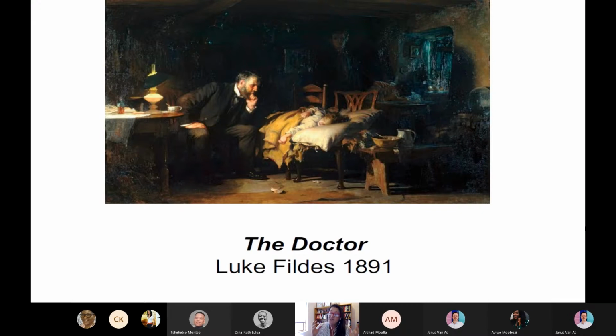It shows the limits of curative medicine, but it's also a scene designed to show us how people were beginning to trust medical doctors. But it also shows us how general practitioners would come to the home and literally nurse at the bedside a patient who was dying. And this painting has become famous across the world, and versions of it hang in medical schools all over Europe.